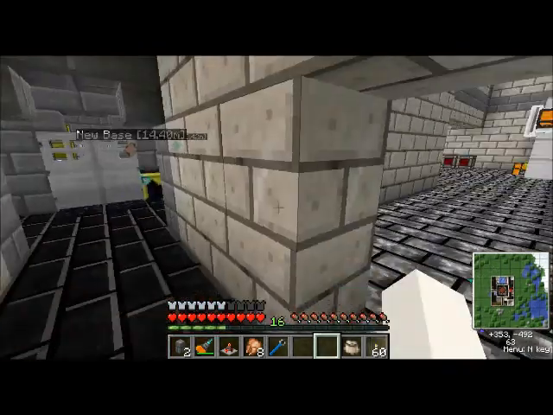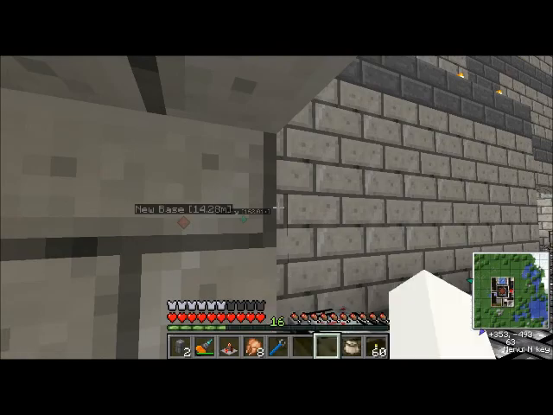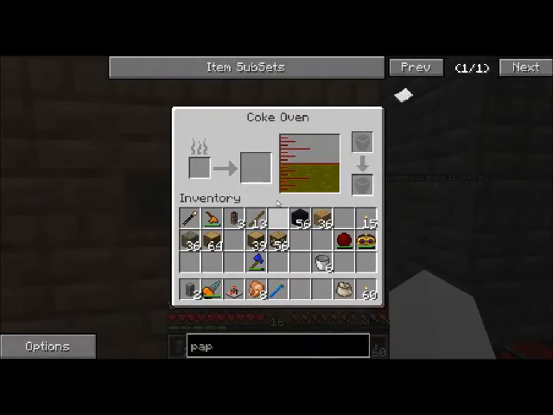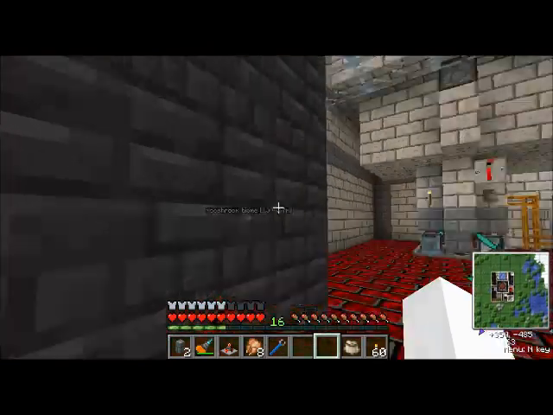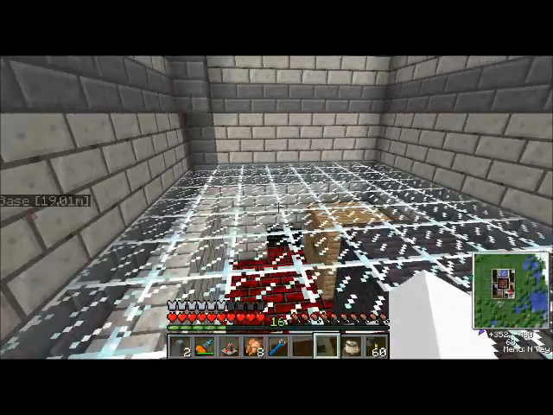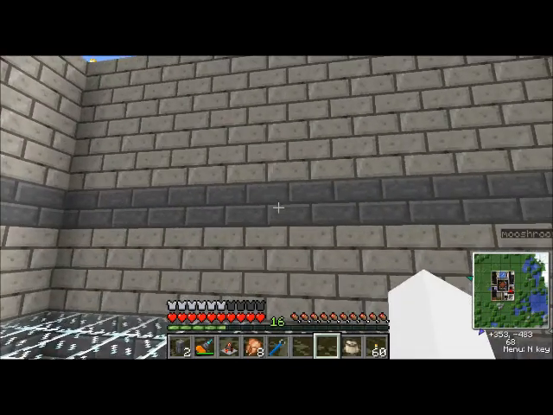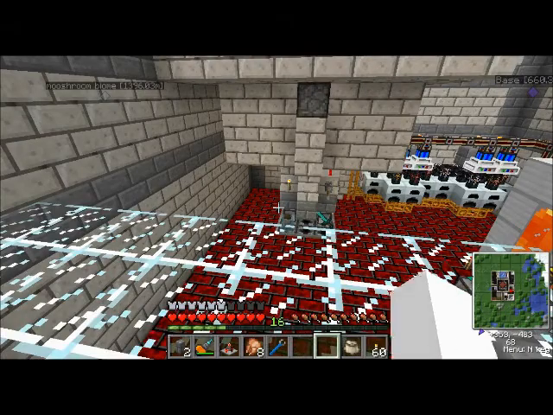That's the power room, and that runs all the machines in the center mainly. Now to move on to what I call the fire room. I have moved my coke oven and my blast furnace over here. This glass up above is where I'm going to put my assembly table and lasers. I figure I'll have the chest here somewhere, assembly table on top of it, and then over the top of that I'm hoping to make 16 maybe lasers, not sure. I want it to be super fast though.